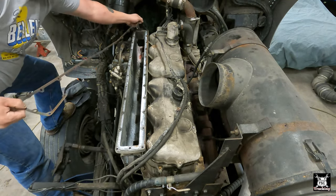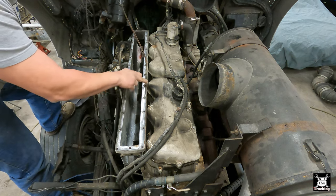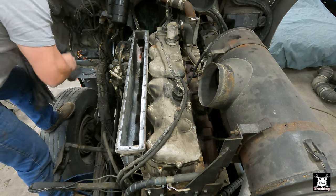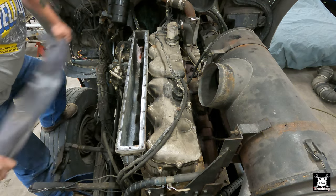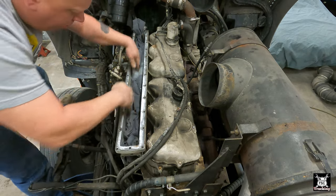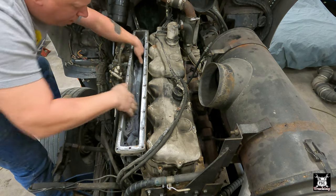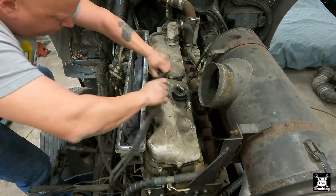May as well take what's left of the old gasket off. This is where it broke. This is where my boost leak was, right in here. You see the marks on the valve cover from it blowing outward that way. What I'm gonna do now is put this blanket in the intake so I don't accidentally drop anything. And if I do, it'll stop it from going down into a port and into a cylinder. God forbid a valve happens to be open.